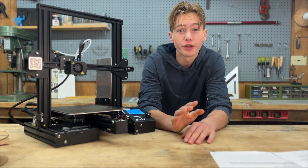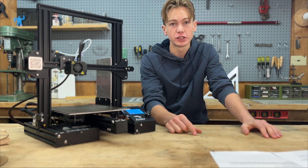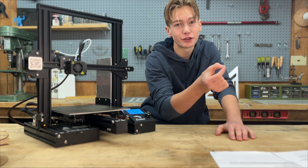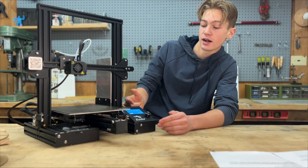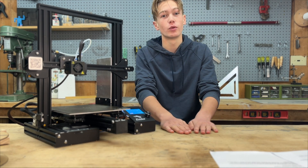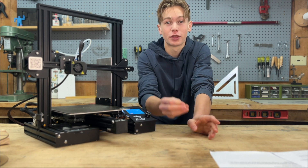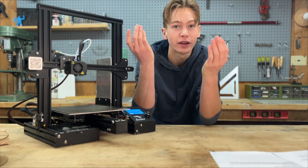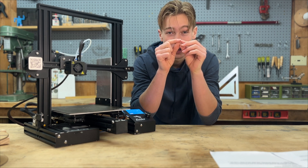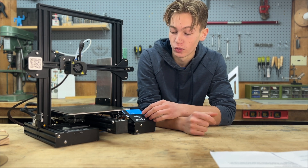There is a fourth motor you can control: the extruder. As covered in an earlier video, the extruder is just what pushes filament out — it's not going to move any axes, it's just going to push the filament in or pull it out. If you click on extruder, it says hot end too cold. You can proceed, but you should not — if you try to extrude when the hot end is cold, the filament won't be able to get through. If you have 1.75 mm or 2.85 mm diameter plastic and you're trying to squeeze it down to 0.4 mm, that's going to be pretty difficult. So we'll wait to do that.